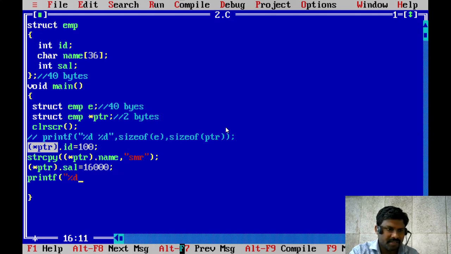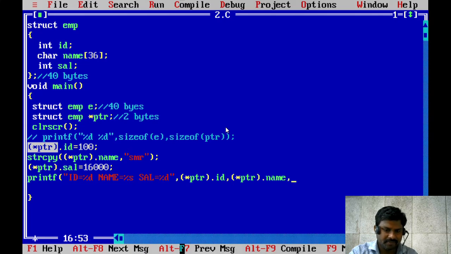Here I am printing percentage d id is equal to percentage s name is equal to, salary is equal to percentage d, comma, this one is (*ptr).id, this one is (*ptr).name, here (*ptr).salary.